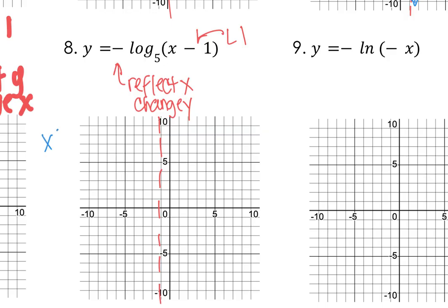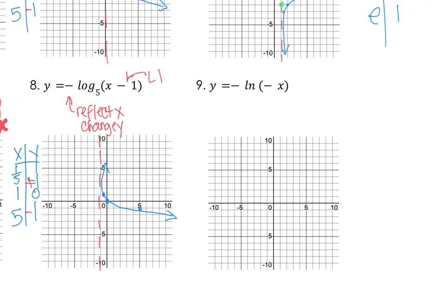Now we can put our x and y values. Negative 1, 0, 1. Then we have 1 over base, which is 1 over 5. And then we have our 1, and then our base, which is 5. Now let's go in. I'm going to go in with the red pen and change y. So that changes to a plus y, and that changes to a minus y. Okay, let's go ahead and put those points on our graph. So 1/5 of the way, plus 1, 1, 0. And then we go 5, negative 1. And there is our graph.